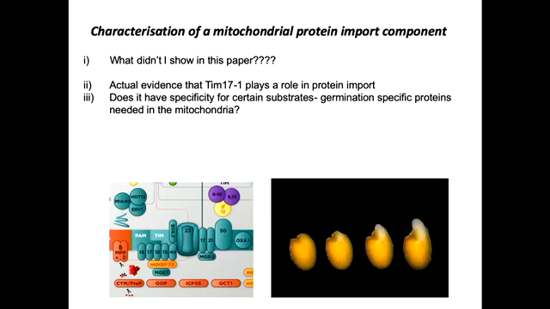So that's a big gap, and luckily no reviewer noticed that, because I never actually showed that affecting the abundance of an import receptor affects the rate of import, okay? So what I should have done is actually looked at the import rates of my wild type and my mutants and compared the two, yeah? The rate of import should have been different.